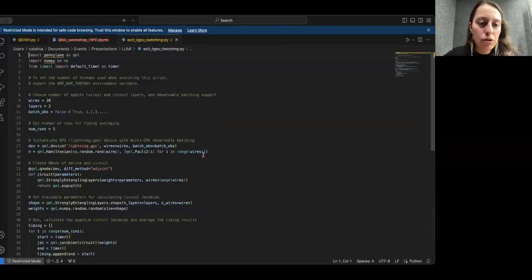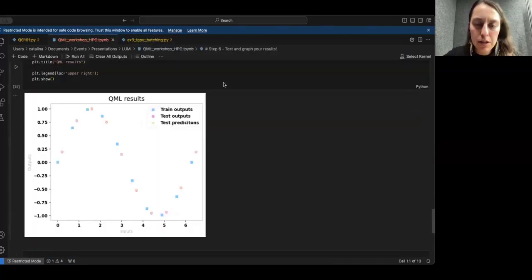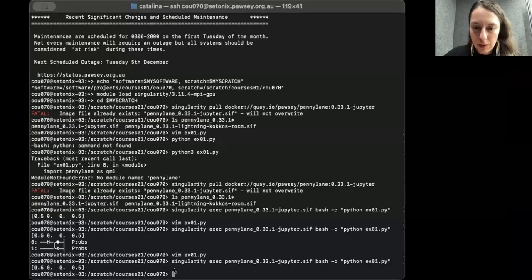Now, if we want to use GPUs, for example, so in this case, actually, let me share the other screen, let me share the terminal. Let me share the terminal here.